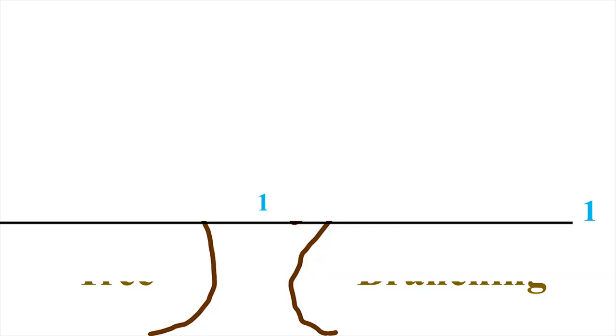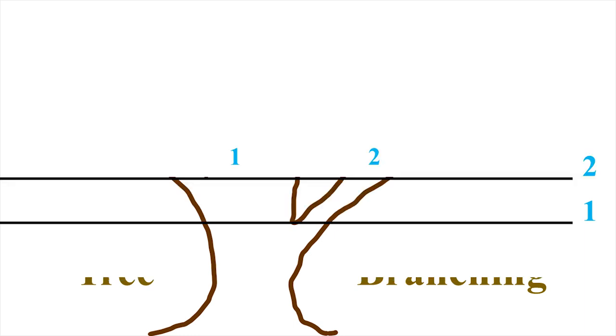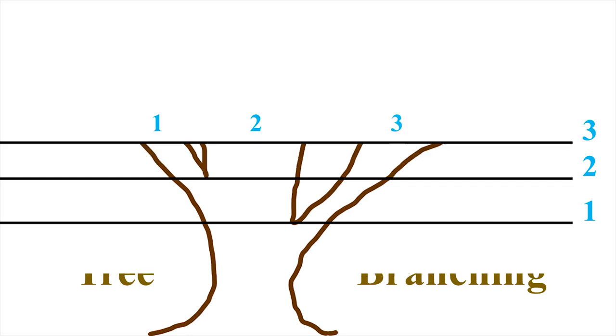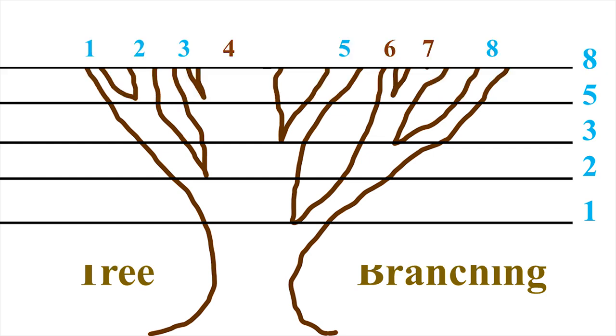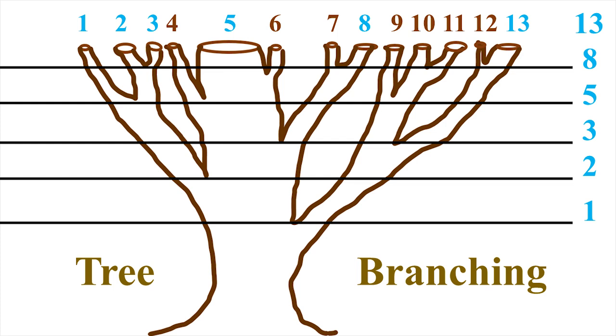Trees, since we're talking about plants, trees branch. Most trees branch in Fibonacci numbers. You have the original trunk, and then another branch comes out. So now you have two, and the next season you've got another couple branches. So you have 3 different branches coming out. And then in the next season you have 5 branches, then 8 branches, then 13 branches, all Fibonacci numbers.